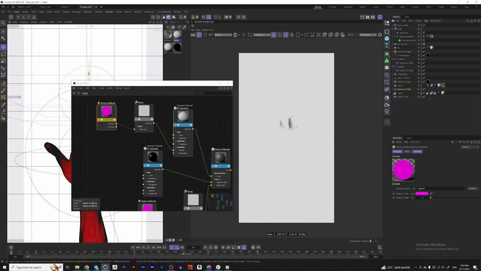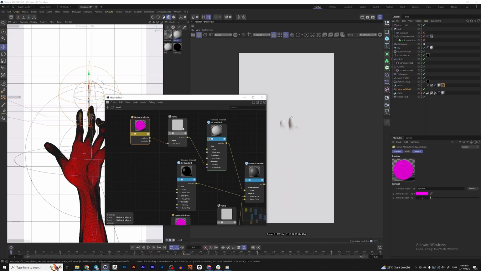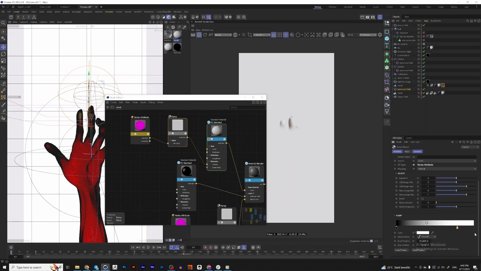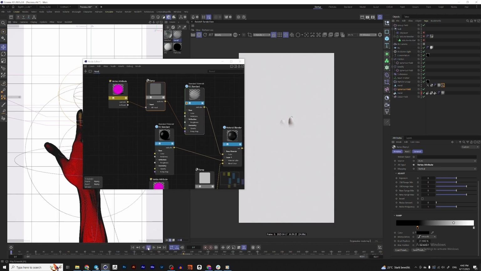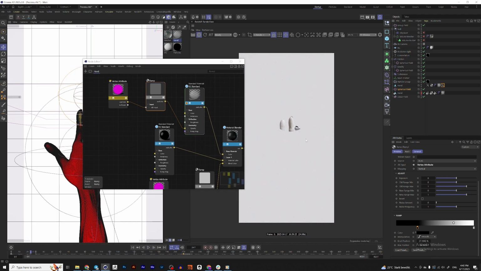And now you can see we see only the beginning of our model. So let's maybe change contrast. We can even add a little bit more black. And now our hand will appear slowly.